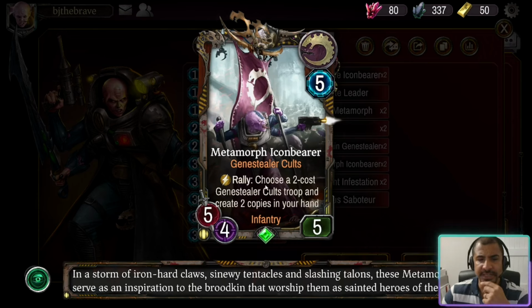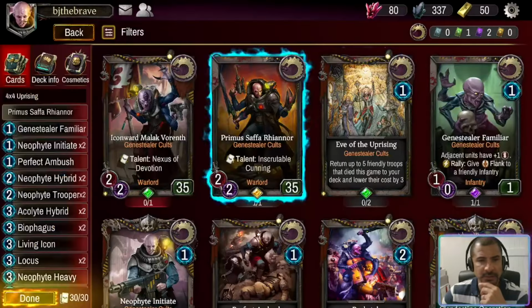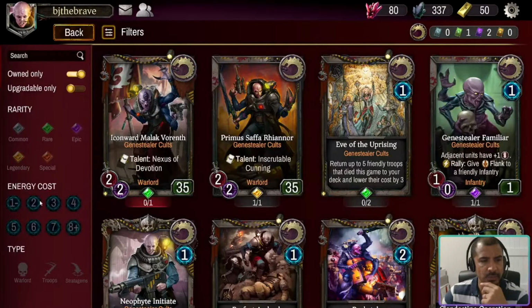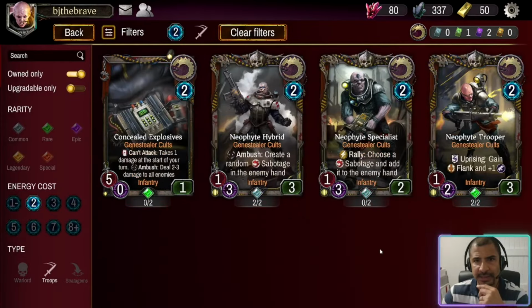But what it does is it says choose a 2-cost Genestealer Cult troop and put 2 copies in your hand. Now, if you look at the card pool at 2 drops and you look at troops, there are only 4 troops in the deck. But when it says choose, it's going to show you 3 options, and it won't show you a duplicate. So it won't show you, for example, 3 of the Neophyte Hybrids. It can only show you 1 of each. So in other words, of the 4 2-drops that are in the faction, there's only 1 of them that won't be in the choice.